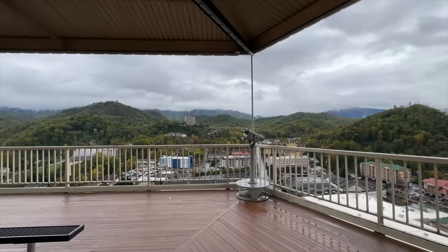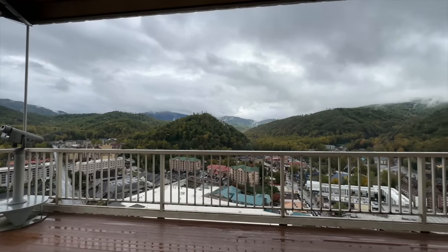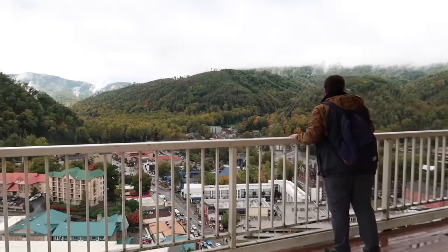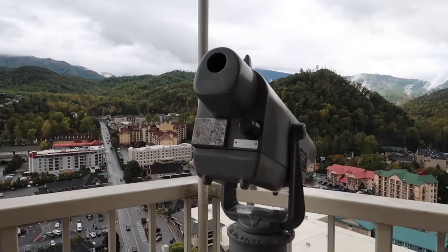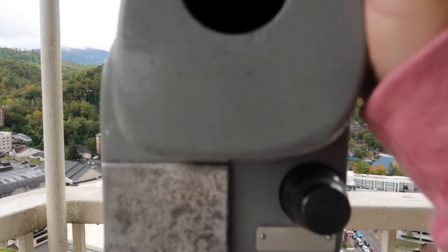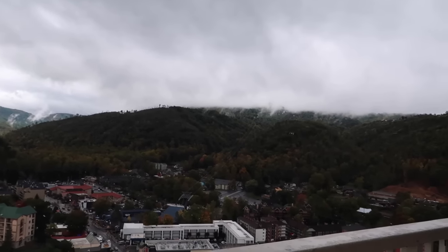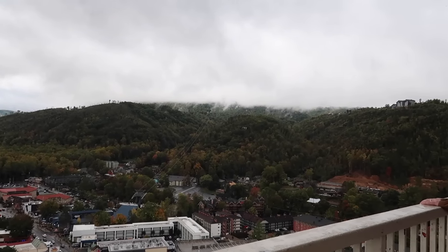Here we go. Okay, wow, yeah, the view is definitely worth it. This is incredible. He's a crazy man. Very close to the edge here. They have these that you can look through for distant viewing. I think I can just look. I don't have to. Nope, doesn't do. Over Gatlinburg goes into the clouds. Oh, yeah, wow. I think that's just right now because of the weather. Whoa, that must be so crazy. Look at the birds up there spiraling around and around.